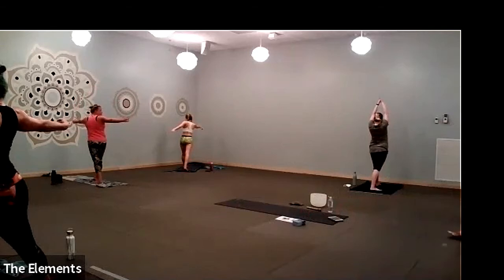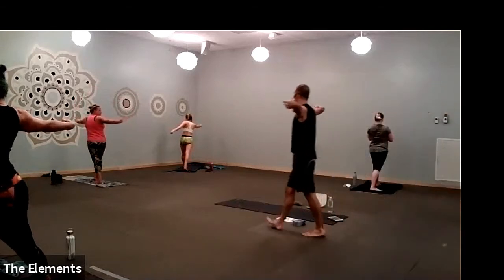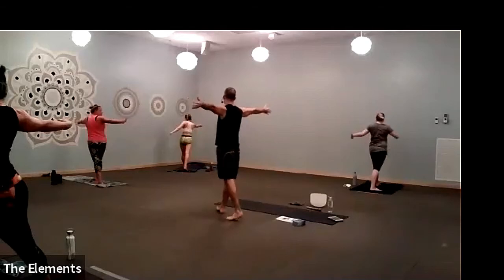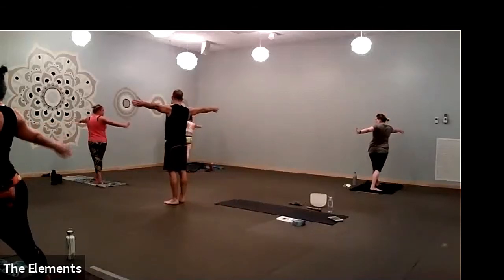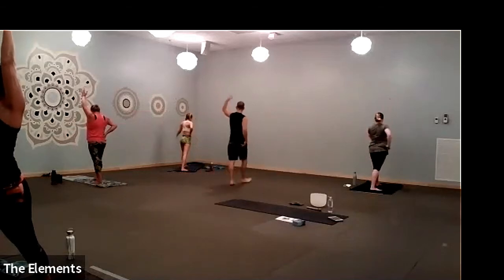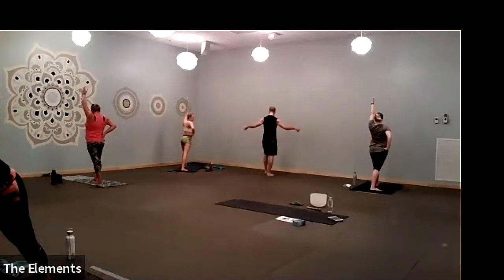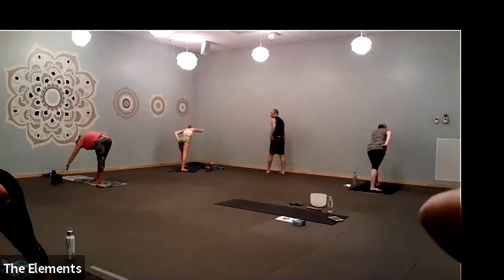Make fists with your hands and rotate them inwards as you open the fascia through your forearms. Now re-extend the fingers, hold, and release. Slowly bring your right hand to the hip, left arm high, except you two switch hands. And then when you're ready, start to hinge forward. Bring your hand to a block, shin, foot, floor.